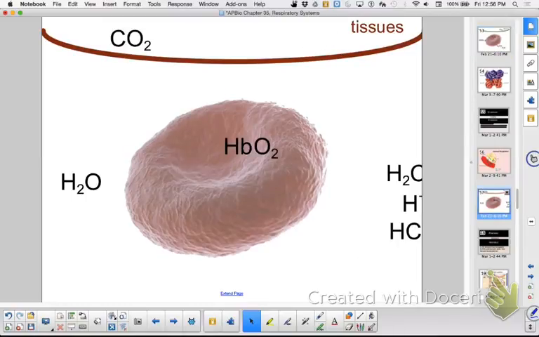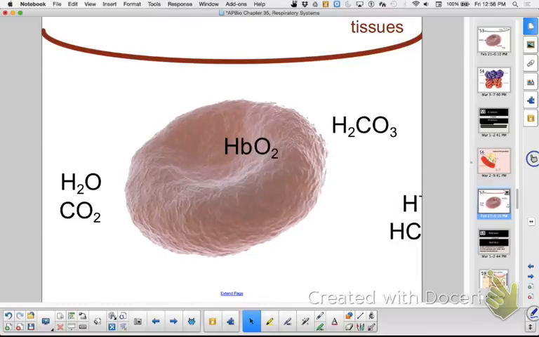Out here, guys, I can't talk over the top. It's too difficult. Okay? As the CO2 levels increase, the CO2 gets together with the water. Water and CO2 form what? Carbonic acid, which breaks down into what? Yes, and this change in pH causes hemoglobin to kick off oxygen, which then goes out into the tissues. Okay, so that's blood gases.